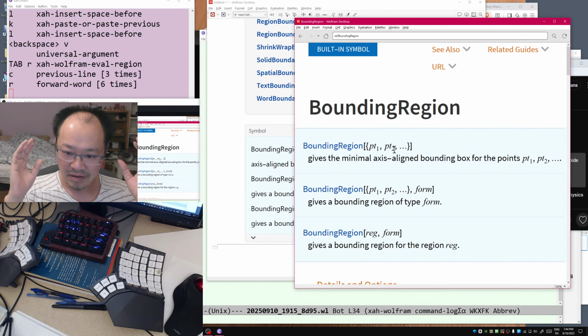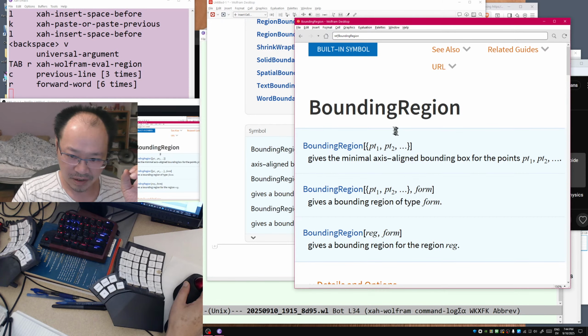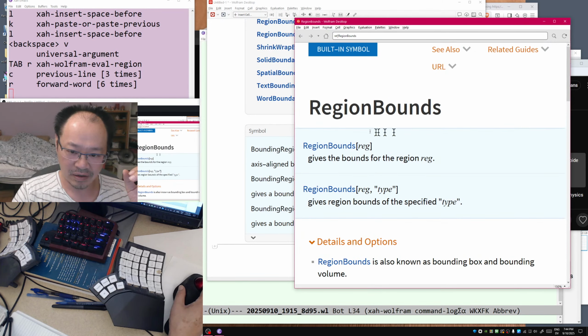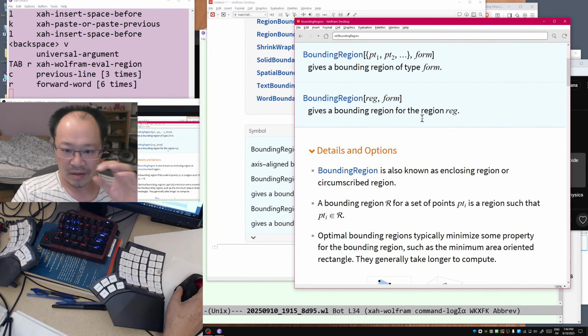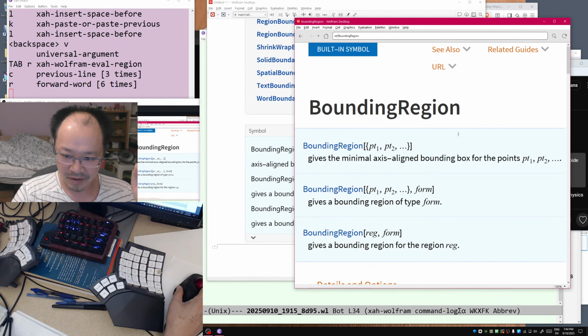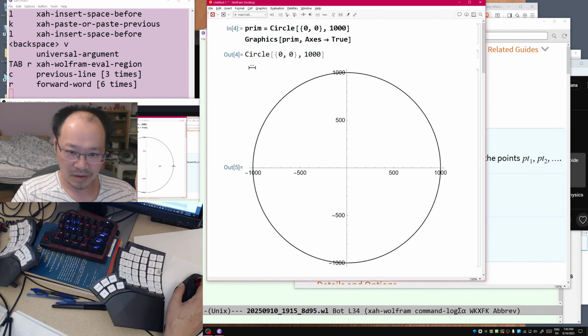So if we begin with a list of points, we can use this to get a region, then feed it to region bounds to get the max and min. So remember, bounding region takes a list of points. But that's not what we want. Our input is a graphics.